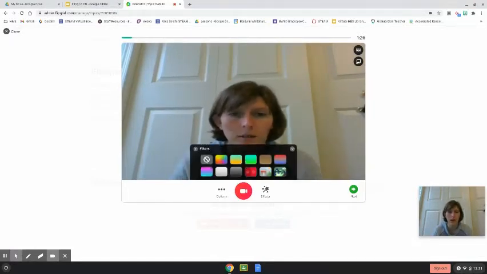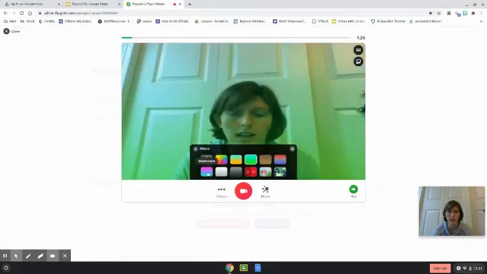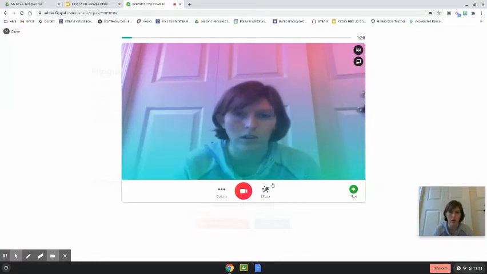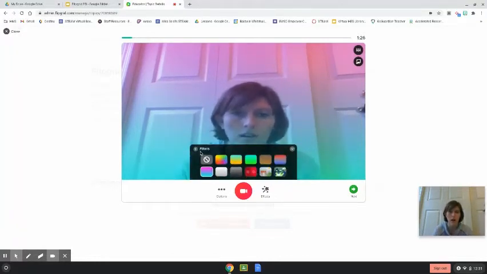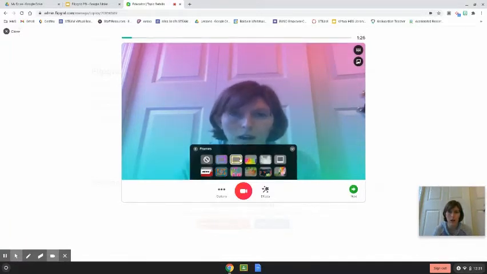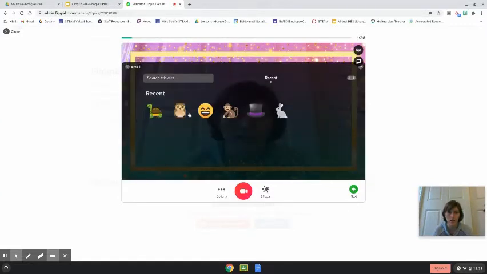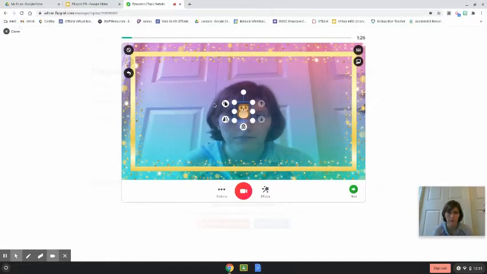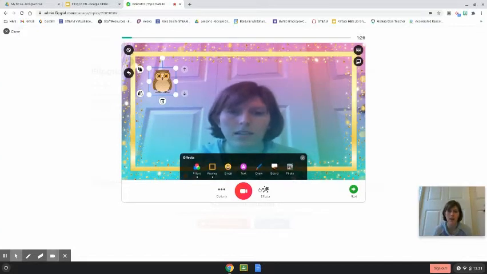You can play around with this at your leisure. You can do filters. I do believe there is a setting in the advanced settings that I could show you one-on-one that lets you turn off certain of these features. I'm not 100% sure, but you can add filters. You can add frames. There's only a few options of each, but students really like it. They can add stickers or emojis, make them bigger or smaller, and move them around the page. I always remind them it can't block their work. We have to be able to see their work.